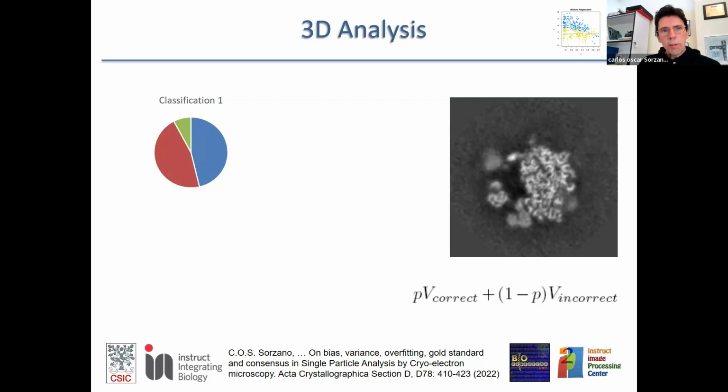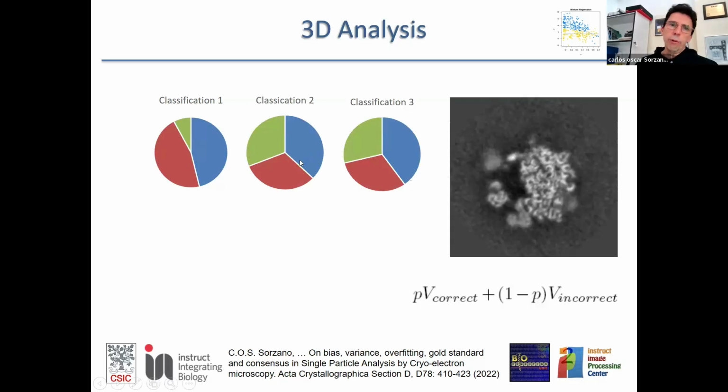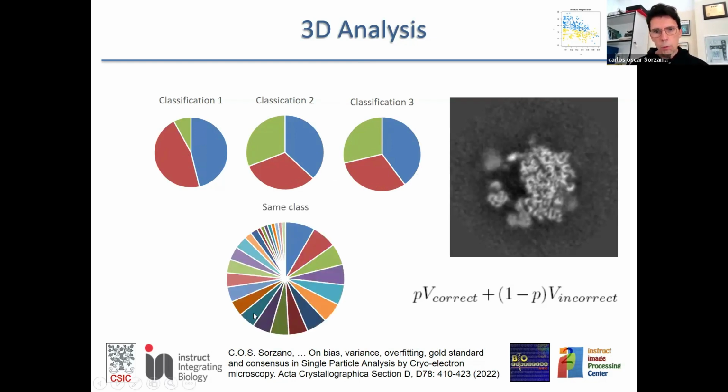So you run the algorithm 2 other times, and then what you get is totally different. And now, from this story, you may change your mind and say, okay, probably the first execution was wrong for some reason, but the ground truth is this one in which I have three conformations of my macromolecule. The problem is that when you look at which are the fractions of images that have been put all the time together in these three classifications, what you have is a whole continuum. So classifying is particularly error prone, and there could be many errors, and all those errors go into the fraction of incorrectly estimated parameters that is corrupting my structure.